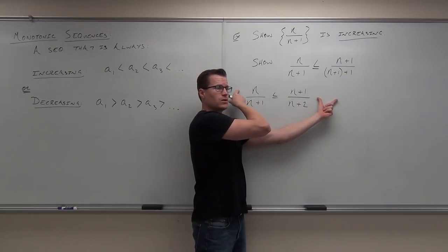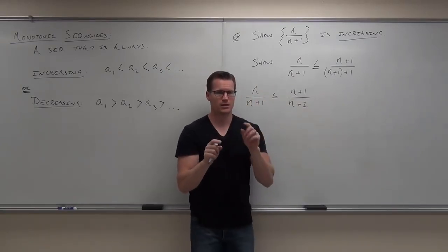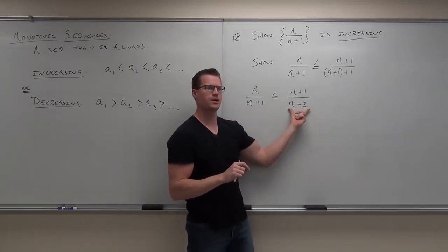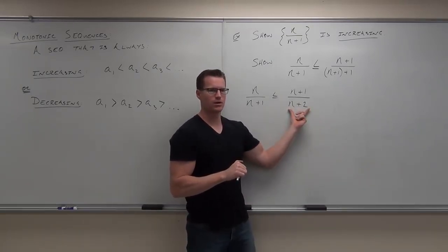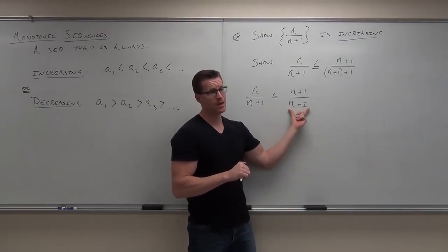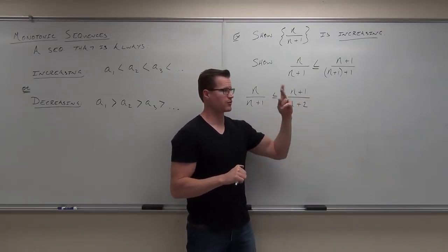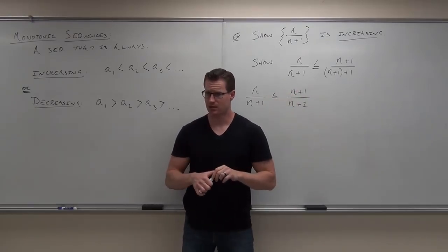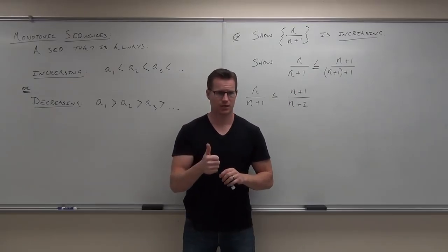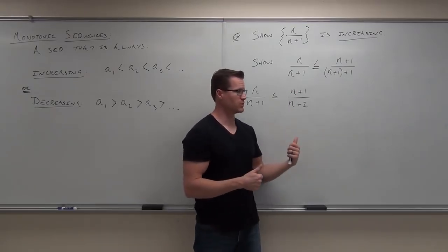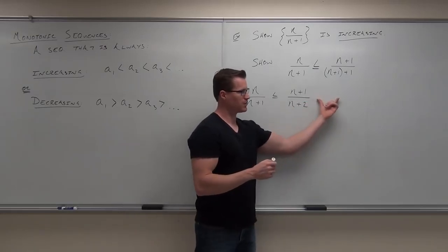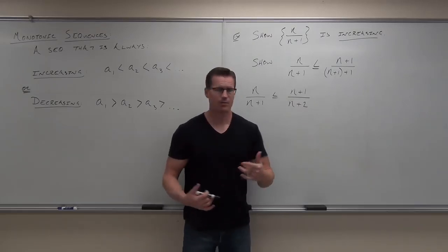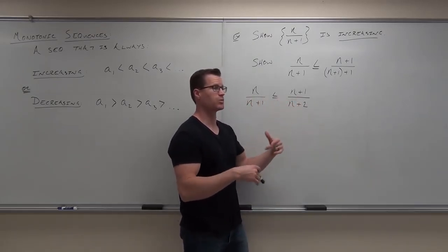Is that legal to do? Okay, you have to be careful. It's legal to do with inequalities here only because this is what type of a number? Positive or negative? If you multiply both sides by a negative, do you remember that you flip your inequalities? Okay, now think about what n is. When we defined n, n is positive, correct? n plus 1 would be positive, n plus 2 would be positive. So by multiplying by n plus 2, we don't have to worry about an inequality because we're multiplying by a positive number. Does that make sense to you? Multiplying by n plus 1, we don't have to worry about an inequality because we're multiplying by a positive number.